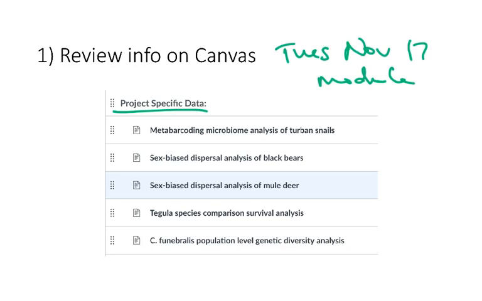And so each of your groups has a specific data page that contains not only the data that you need for the analysis to do the actual analysis, it also contains background information, any supplementary methods that were used to obtain the samples that will give you information about the study sites. So make sure you review this information on Canvas to gain some familiarity with the data set you're working with. That's going to contain information that you need to then write this study sites section for your group project poster.